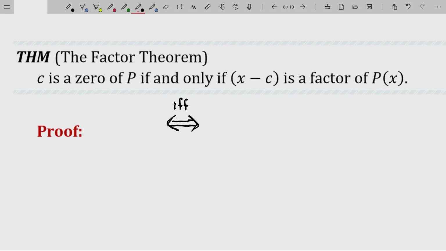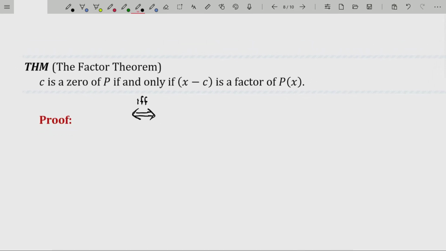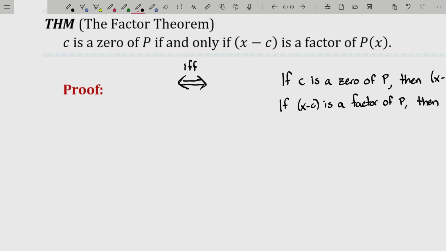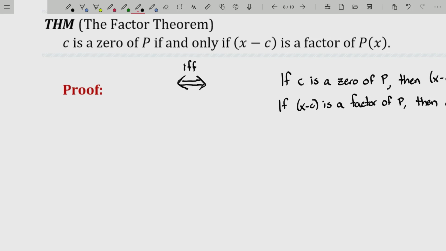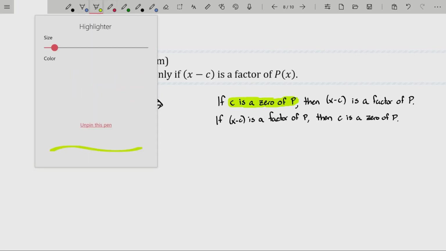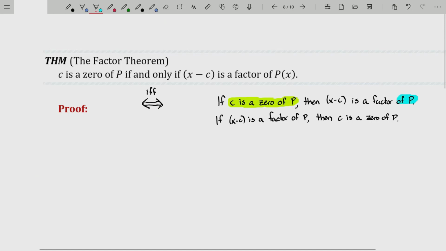So really this bijection is stating two things. If C is a 0 of our polynomial, then x minus C is a factor of our polynomial. And it's also stating that if x minus C is a factor of the polynomial, then C is a 0 of P. We'll go ahead and start with the proof of this to be mathematical, because this is for a pre-calculus course, and it's always good to see these proofs. So I'm going to prove both parts of that bijection. We'll start with this top piece. We'll assume that C is a 0 of P, and we'll want to arrive at, through logical deductive methods, that x minus C must therefore be a factor of our polynomial.